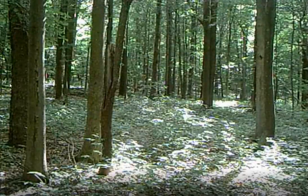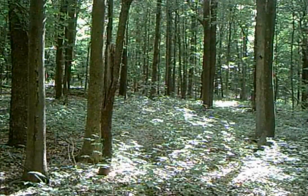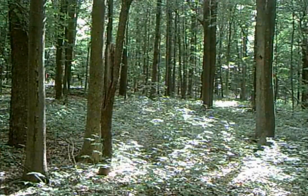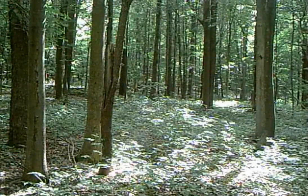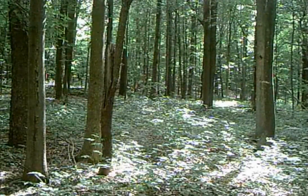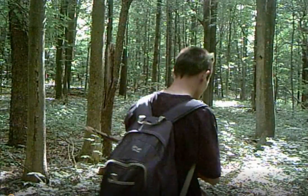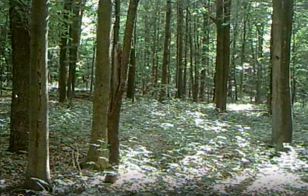What I want you to watch is over in here. You'll see some movement. There it is. Does it a couple of times again. Right here, it's peeking out behind a tree, and as my friend walks by right now, it ducks down. We were oblivious to this, and it's probably 40 yards away.